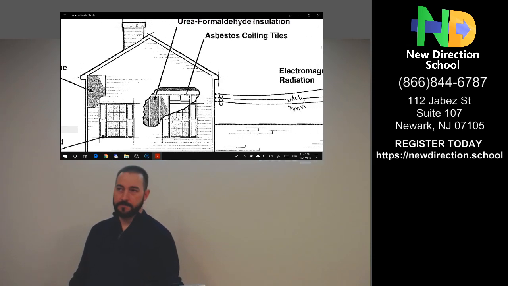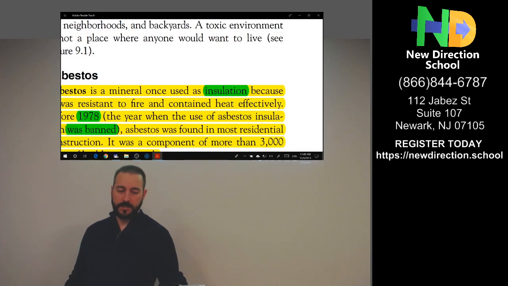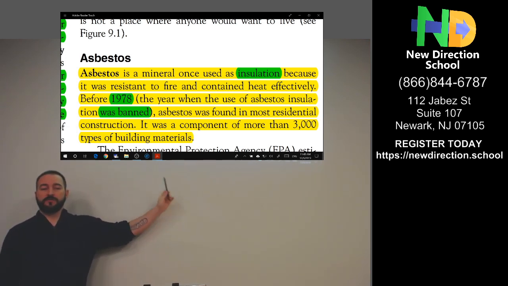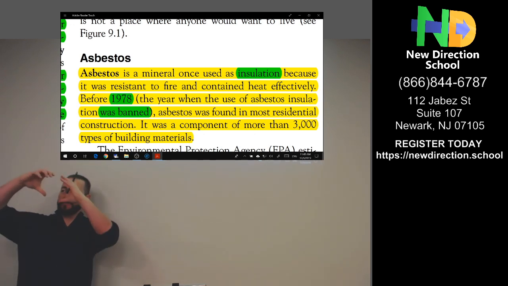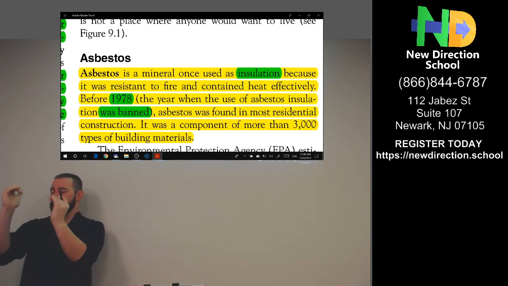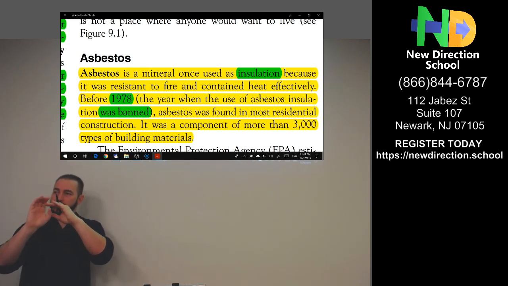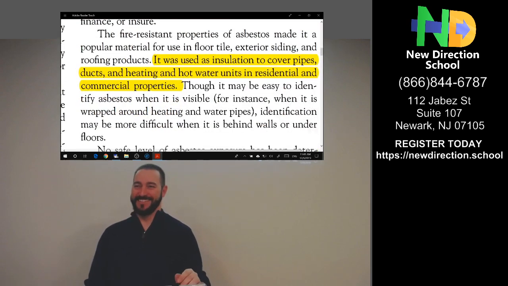How was asbestos harvested in order to put into the house for installation purposes? Did you have to mine it? It's not important for the exam, okay. But it says right here, it's a component of more than 3,000 types of building materials. So they take it, break it down into tiny particles, and then bond them all together. If you look at older pipes in your basement, for instance, there's something covering those pipes. It's an insulation, so you can touch those pipes when you're working. You don't burn, right? That's what it is. A little sponge you see around it, and then usually there's foil or rubber around it. But for the state exam, not important at all how you got them. Okay.